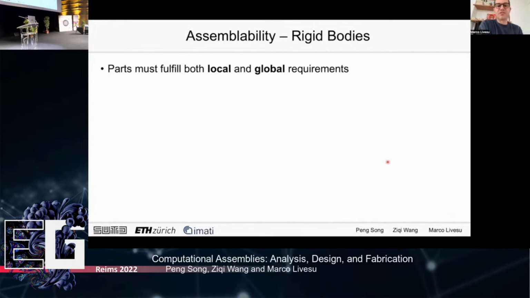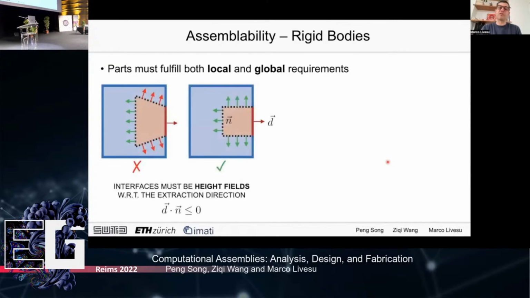Before we go there, just a few words regarding the assemblability. First for the rigid bodies and then for flexible bodies. When you want to make sure that two or more pieces can be actually reassembled together, what you have to fulfill are both local and global requirements. And this is what makes the problem a little bit hard. From the point of view of local requirements, you want that the interface between your parts is a height field with respect to the extraction direction.